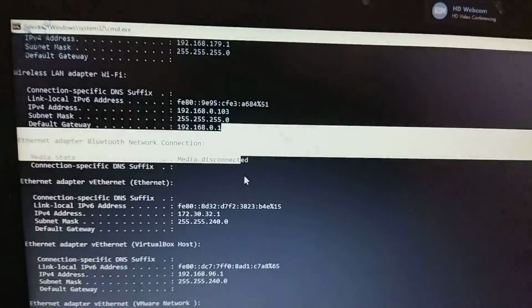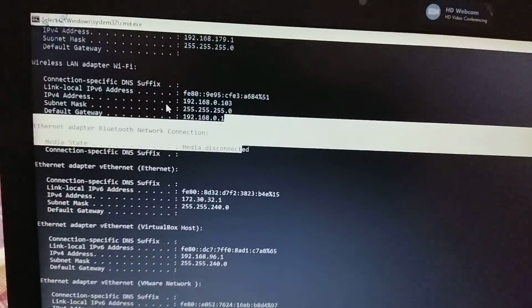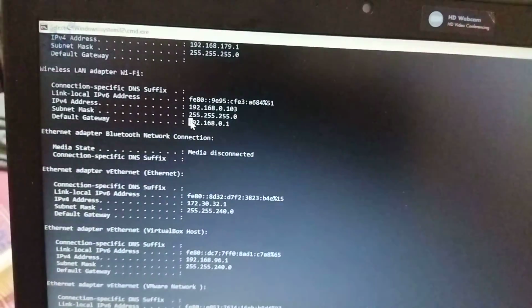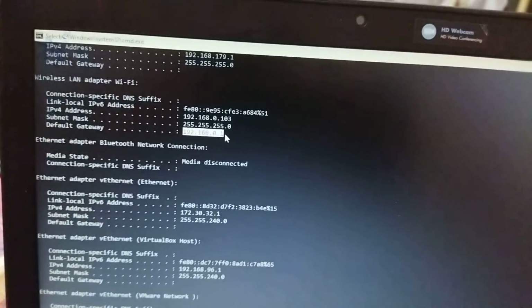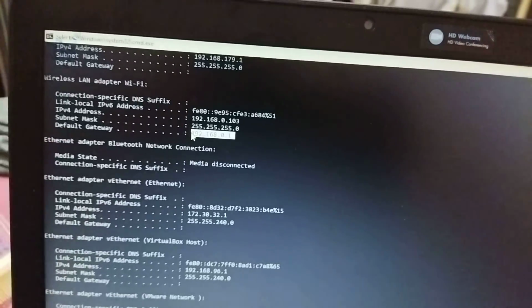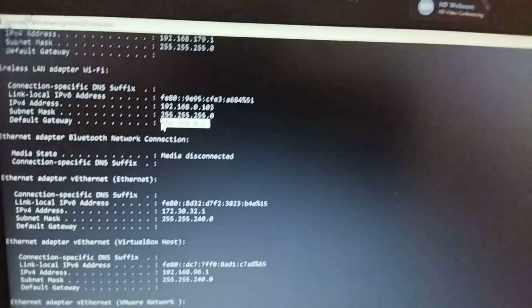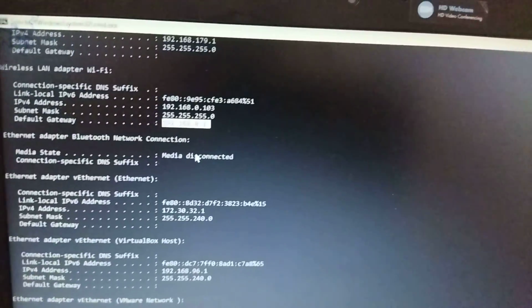So we are ready to go. This is the target machine, my target machine. I'm not going to launch the attack on my virtual machine, because I wanted to show it on my router itself. Most of the time, cracking the password of a router is the most difficult thing, so I just wanted to show this.